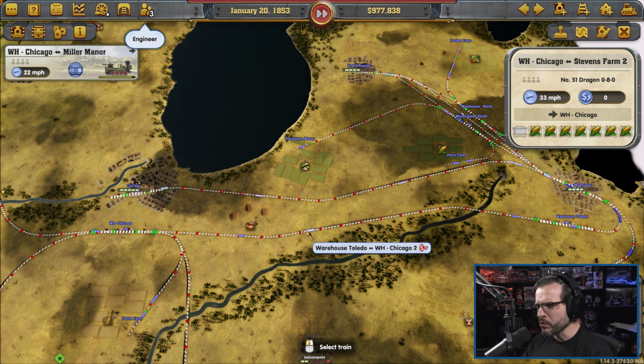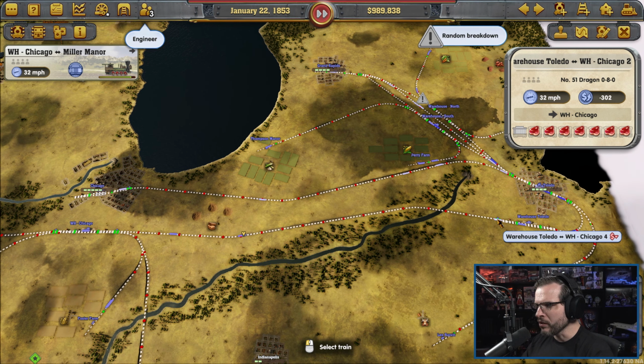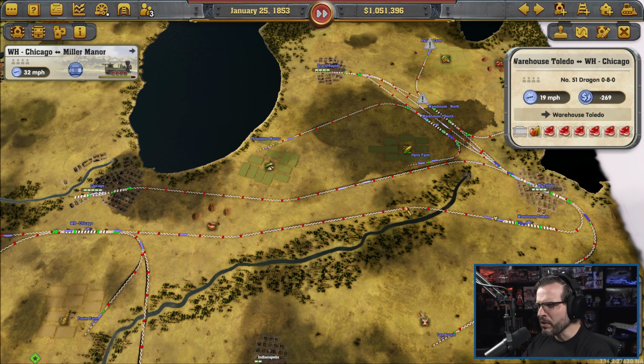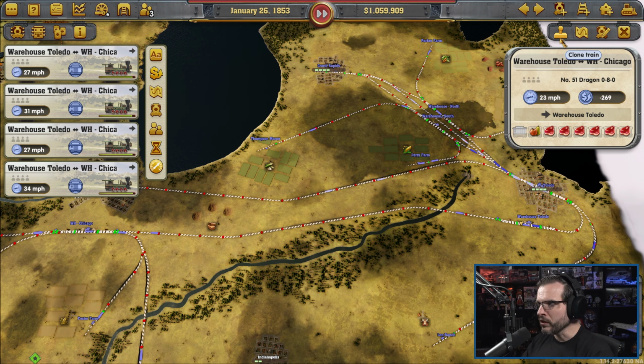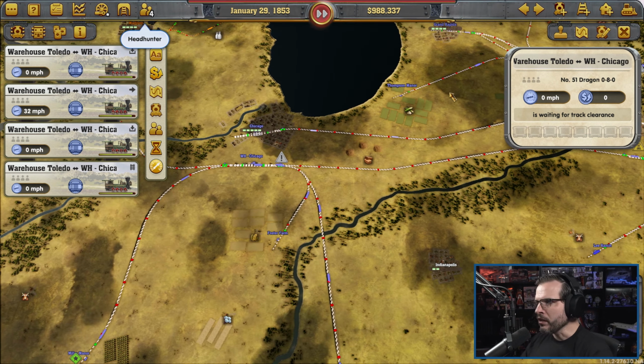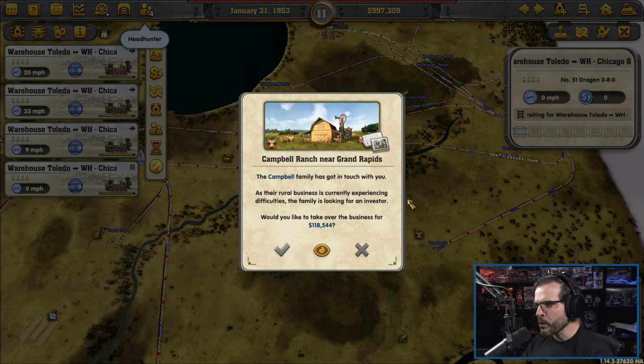Probably could use some more freight lines between the middle here. If these are all completely full, which they are, I'm going to go ahead and clone these. How many trains do we have on this line? Four. Yeah, we're going to clone this two more times. And I think that'll be good for that train system there.